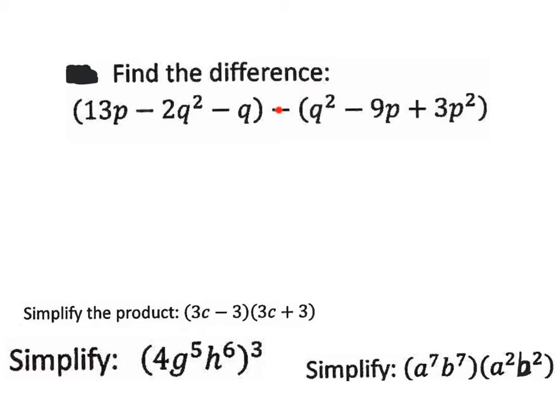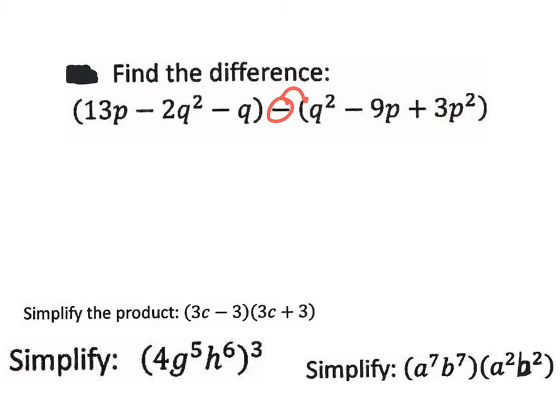When we had adding, if you distributed the plus sign, it didn't change anything. But when you distribute the minus sign, it really does change this positive q squared to a negative q squared. If you put the minus sign right here on this minus sign, a negative negative changes to a positive. So that minus sign changes that to a positive 9p, changes that plus to a negative 3p squared. So we need to distribute the minus sign when we have a minus sign.